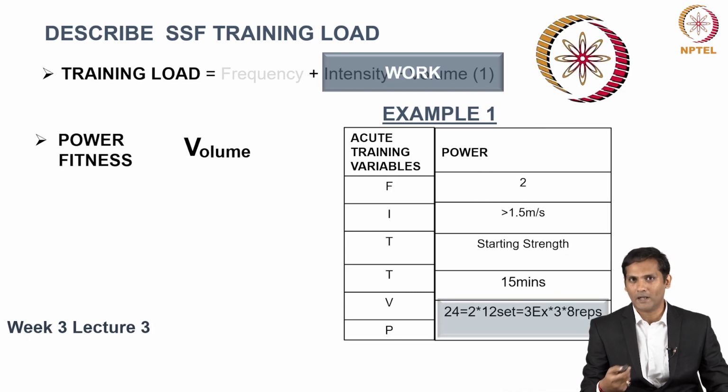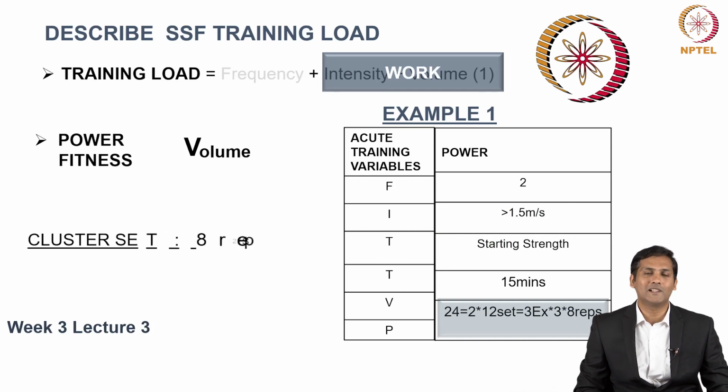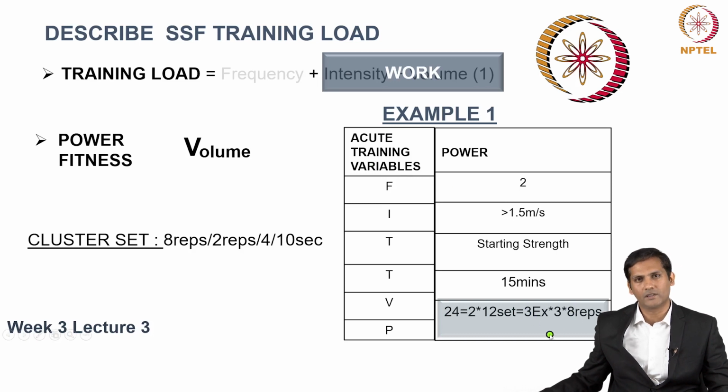But when you advance your power training, in this example, you improve from 4 repetitions to 8 repetitions. However, you do not have the capacity to maintain the given plyometric intensity greater than 1.5 for more than 2 repetitions. So what you do, you use a cluster set method. You aim to do a total of 8 repetitions for every exercise for every set, but you do not have the capacity of maintaining this prescribed velocity for more than 2 reps.